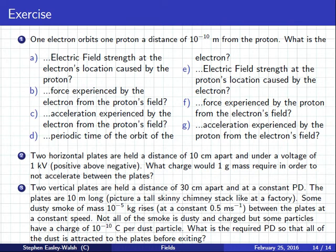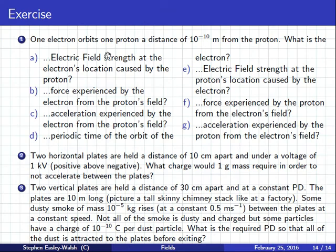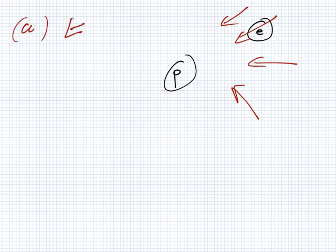Are you finished? Come on, it's a short question. Give me the answer. Lee, do you have the answer in your calculator? Guys, the first question is just a proton, an electron, and I want to know how strong the electric field is at the electron's location caused by the proton. And you have a formula for that. I used it today and in the last class. I want to know how strong the field is here. Come on. Go back to the question.